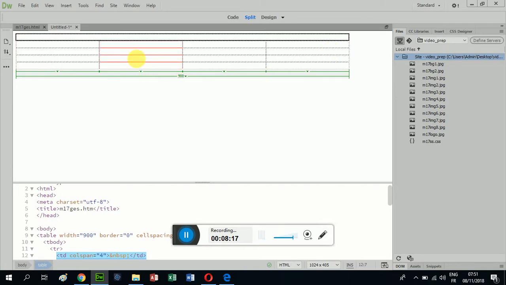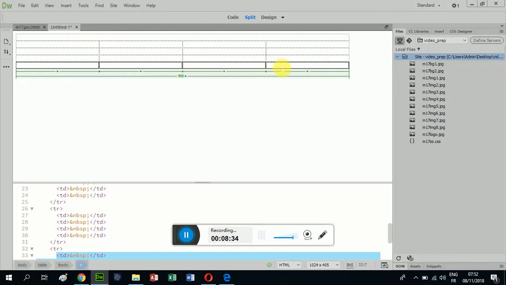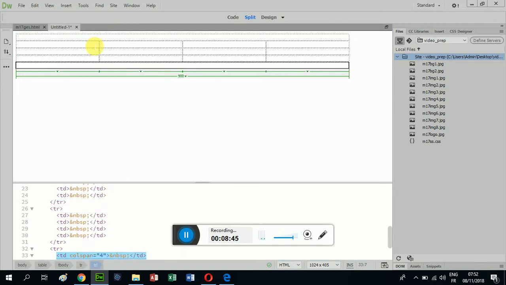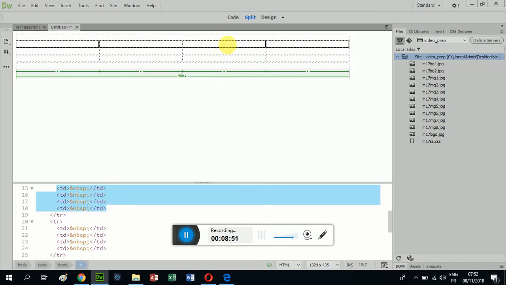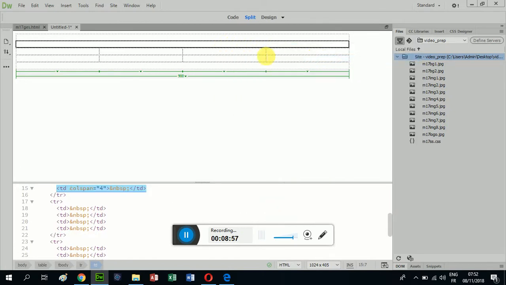Perfect, okay? Like I said, I like to then go to the bottom, counting rows 1, 2, 3, 4, 5, simply because of the way it works. It tends to sandwich things in. So if I sandwich all my table rows in this way, it's visually easier for me to see. So once again, I go to table, select table, merge cells. Great, okay? So the first and the second row are also going to be merged, and my last row. Okay, so go to table, merge cells. Perfect, okay?